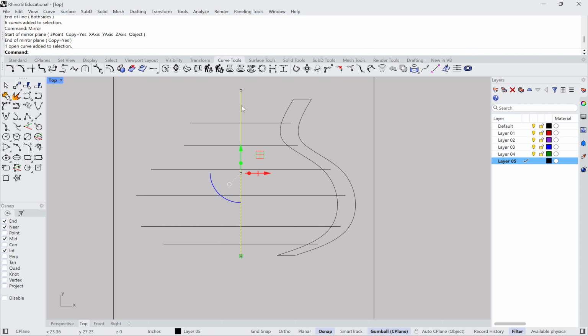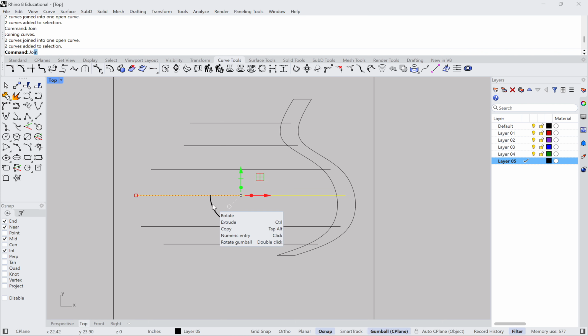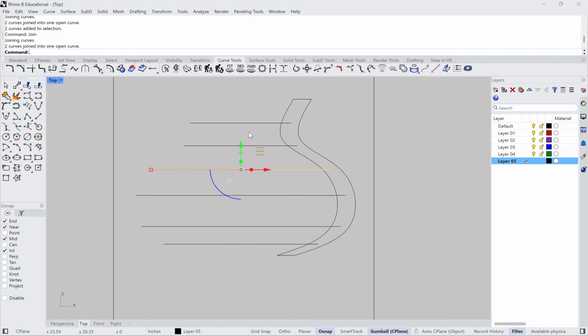And then briefly hide this line so that one at a time I can join each of these lines together. Okay. And now I can show to bring that line back.